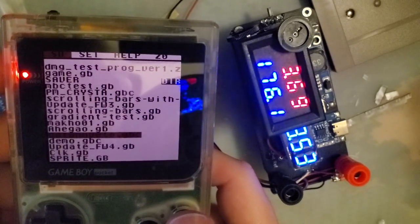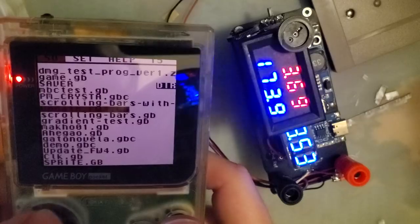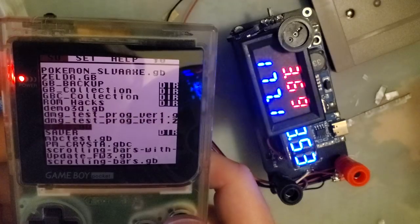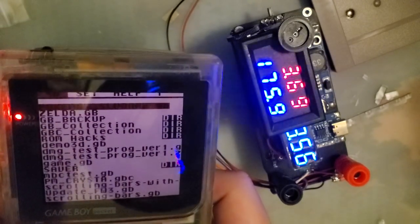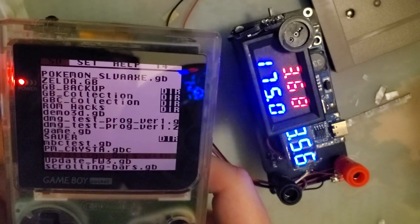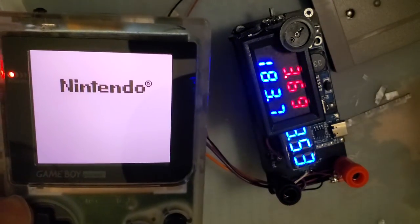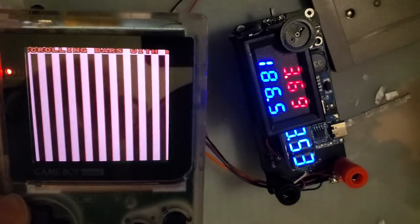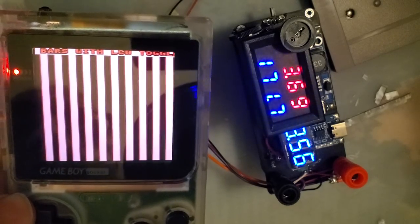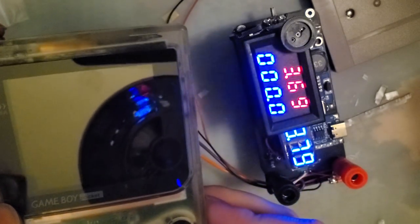And we could do the same tests if we want, but I don't think we're going to get anywhere. What do I have on here that's interesting? I don't think I have anything on here that I don't have on my EverDrive. I have the same set of ROMs, Pokemon Silver, Zelda, Pokemon Crystal, but that's not going to boot. I just boot into the scrolling bar test. And yeah, same thing, because it's the same ROM. But let's try at maximum brightness if it boots.